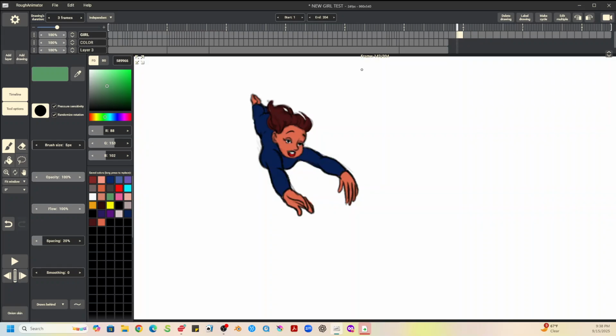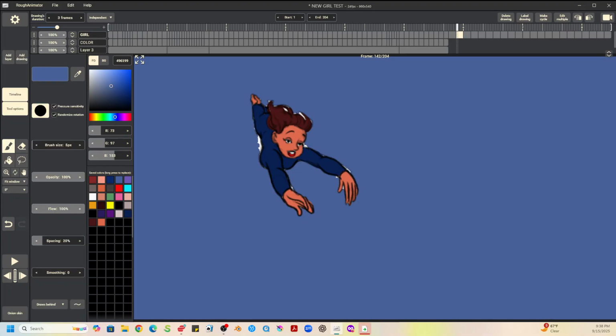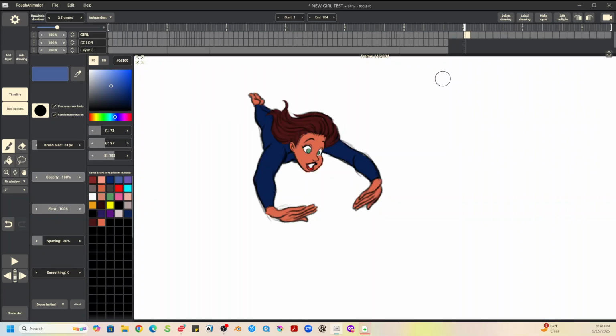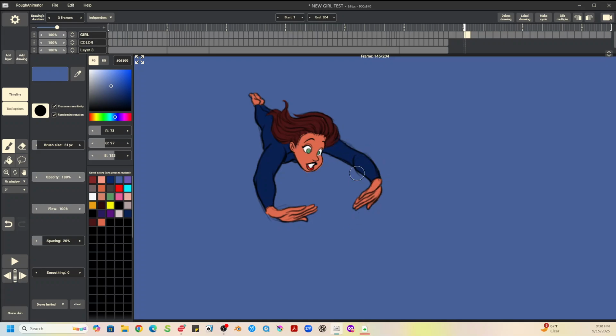On the water. Okay, let me get the water. Paint bucket on the water. Oh, yeah, that's right. I keep forgetting all this stuff is together. But you see how painting behind is great, because then you can just wave the color in there. It's just easier because it's all working behind. Okay, this one, the same thing. Way easier. I just wave that color behind there and bing, it's filling in. It's all good.